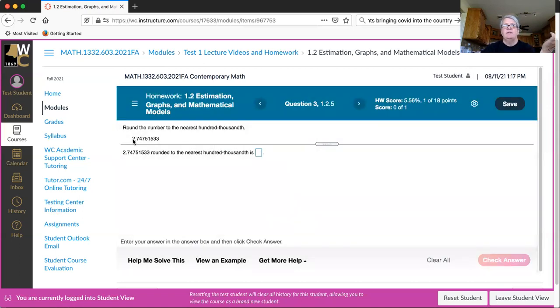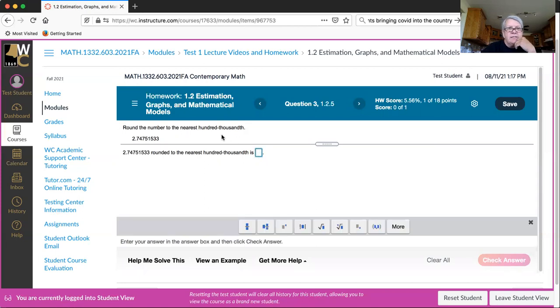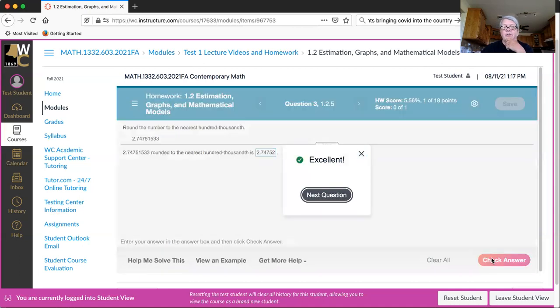It's the same thing with a different number, okay? And let's see, what is it to the 100,000ths? So tenths, hundredths, thousandths, 10,000ths, 100,000ths. So 2.74752. Let's check our answer. Excellent, we got it correct.